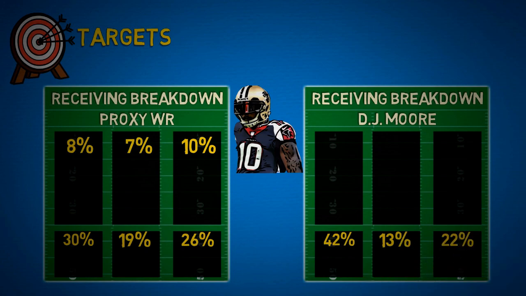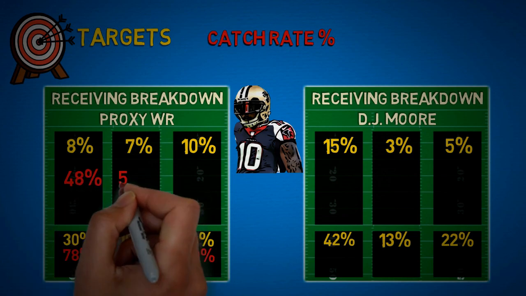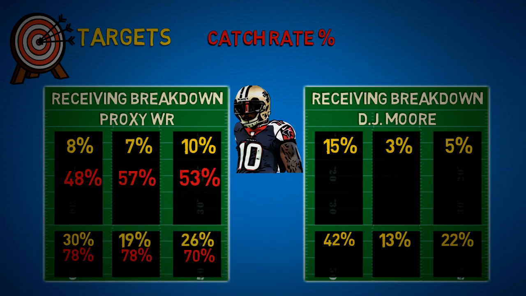For Moore, this is perfect in the short zones. He has the second most short left targets in the entire NFL, and very few targets right. The only issue is he focuses on the deep left instead of deep right. The proxy receiver has above 70% catch rate in all short zones, but not above 80% anywhere. So this is not the most important stat for fantasy, except he should be above 60% in the short zones and around 50 in the deep zones.